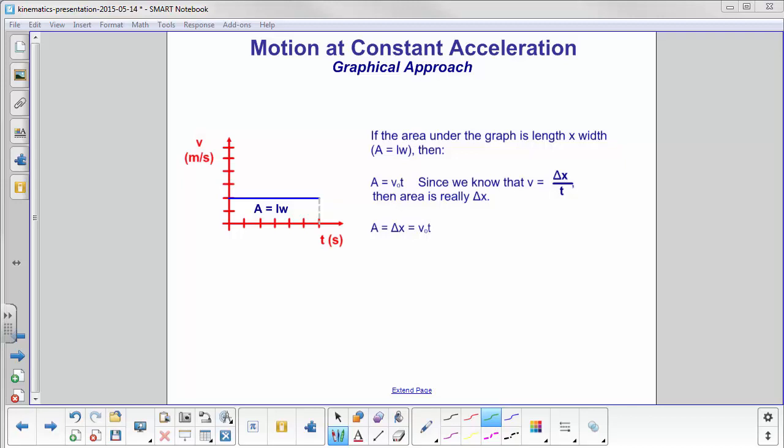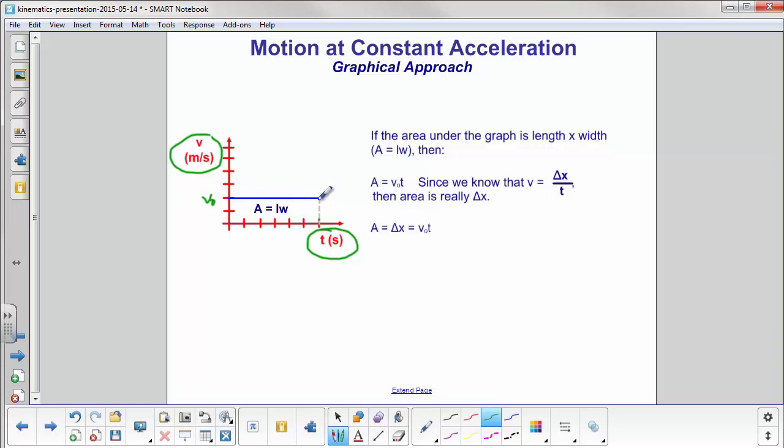Let's now derive kinematics equation number 2 using a different type of math. We're going to use a graphical approach. This happens quite a bit in math and physics. There's many ways to come up with the answer. Let's take a case where we have a constant velocity, and we are going to use a velocity time graph, and notice how both axes are properly labeled with the variable and the time, and we're going to draw a constant velocity here, v0.